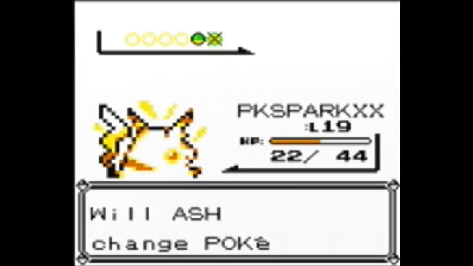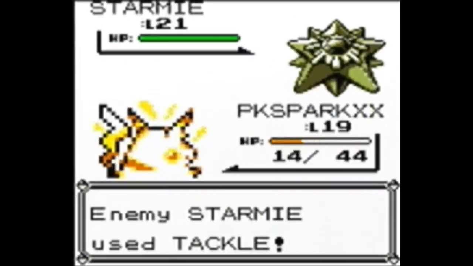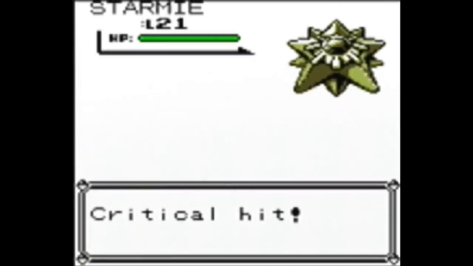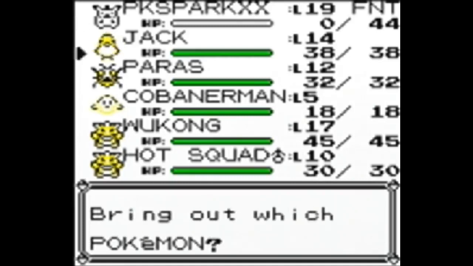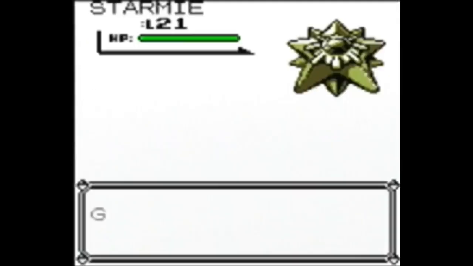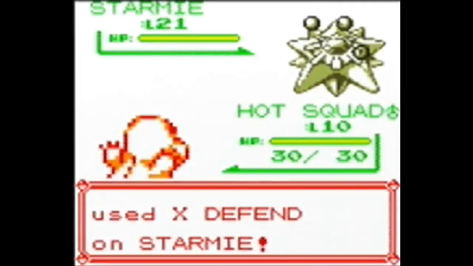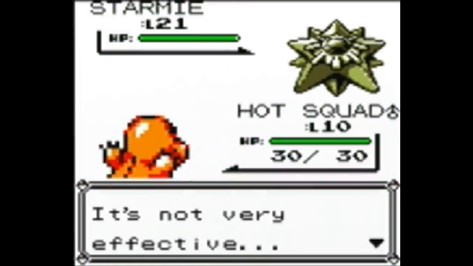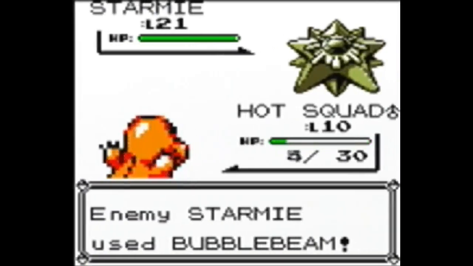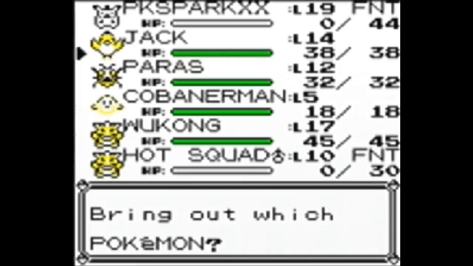Alright, well, this is gonna be a bit tough. Wait. So Starmie's faster and it's just a critical hit. Oh, jeez. Alright, Hot Squad! Go out and try to burn it if you can survive. X Defend. Yeah, the old game is weird. Old game is so weird. Burn, burn, burn. That's not a burn. That's... ouch! Well, sorry, Hot Squad. Both the PK-related characters have failed.